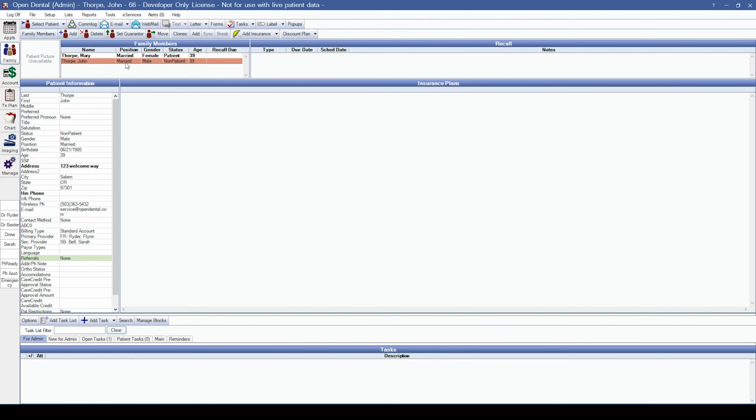If you need to move a patient out of a family because you've accidentally entered them into the incorrect family, or because the patient has come of age and needs to be in their own account, simply highlight the patient's name from the family members list and click on the Move button. It will give you two options to move them into their own family, or say no to be able to move them into a family that already exists, and it will pull up a list of all patients in your system for you to choose which family they belong in.